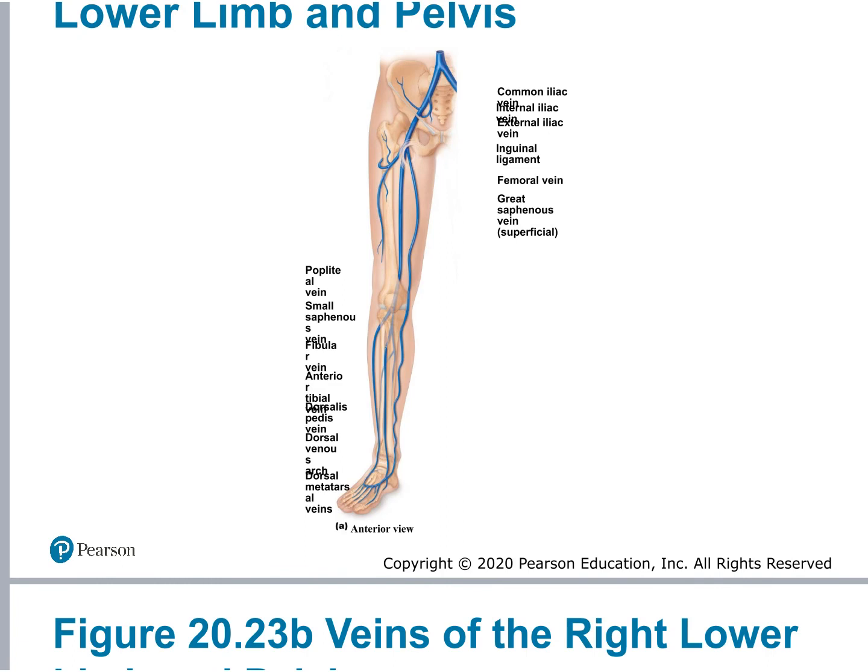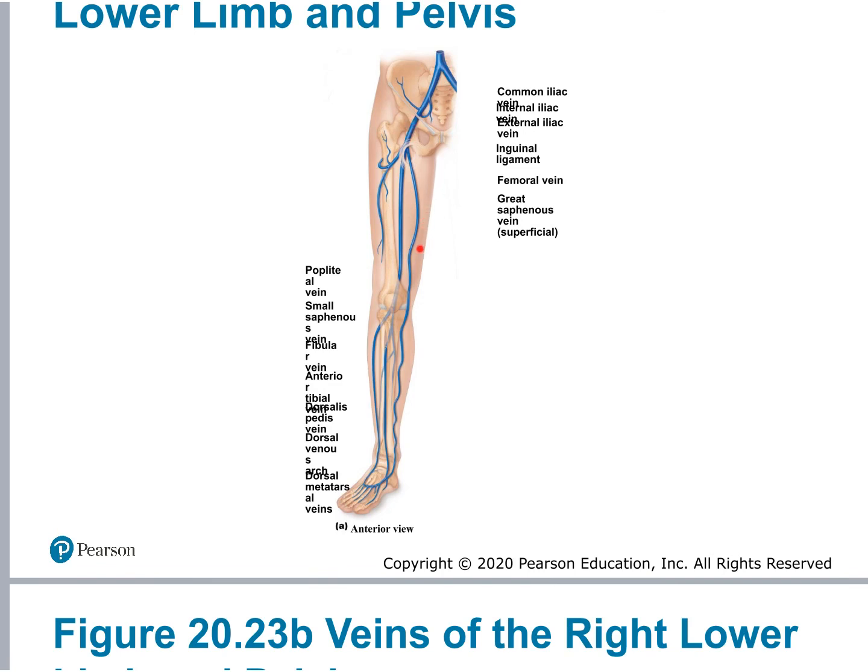All right, the superficial veins of the lower limb. There are two superficial veins of the lower limb. There's one called the great saphenous vein, and the other one's called the small saphenous vein. The small saphenous vein is the lateral leg. The leg is from the ankle to the knee. So this is the small saphenous vein, that's where it stops. The great saphenous vein starts down here at the foot, goes past the ankle. This is medial leg. Then it passes through the medial knee, and it passes through medial thigh, comes all the way up here, and where it joins with the other thigh veins to form the external iliac vein, eventually.